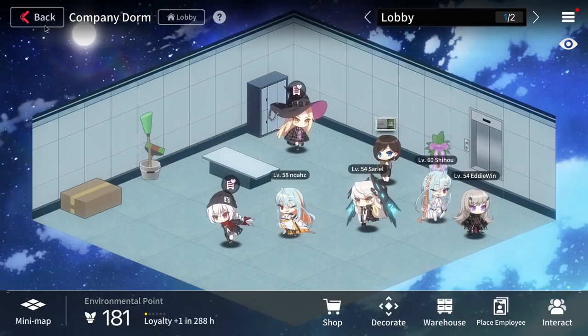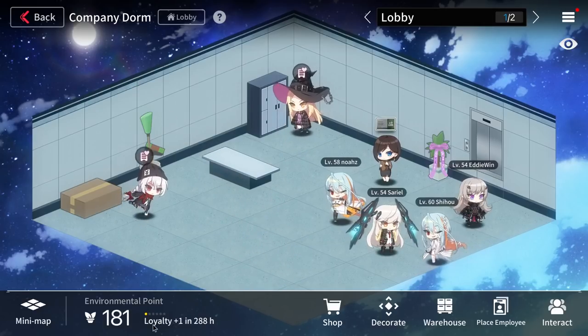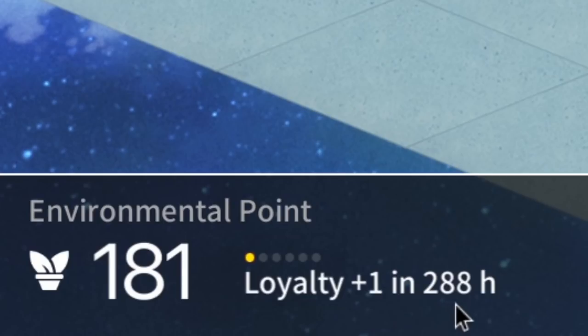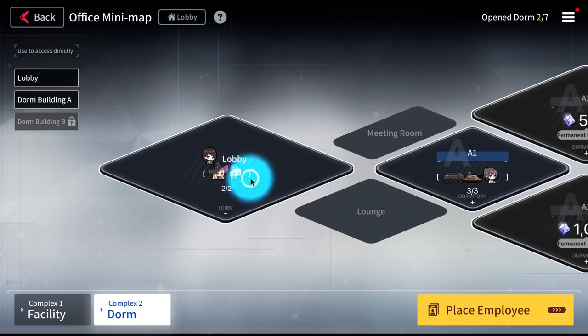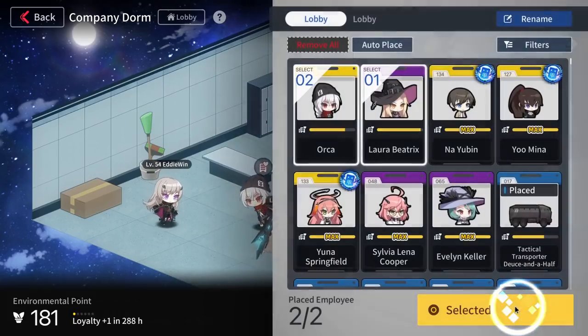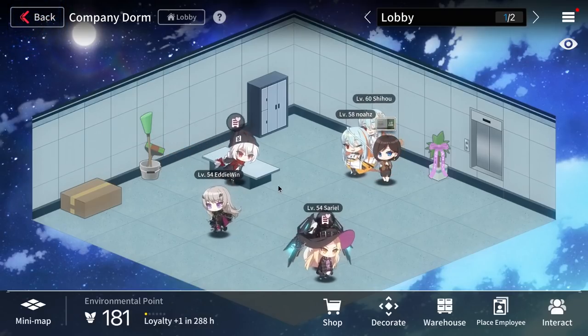Now in the dormitory itself, you can see there's plenty of things that you can do. You can decide which characters to put. You do get loyalty plus 1 in 288 hours. Every 288 hours, it seems to give you plus 1 loyalty. So that takes very long. So I would advise, if you're deciding who to place, put your character that doesn't have max loyalty. That way they get to farm loyalty for free.